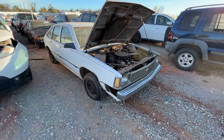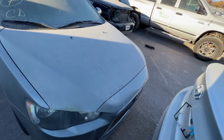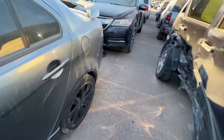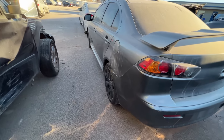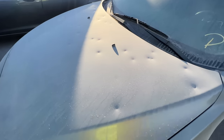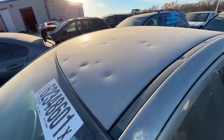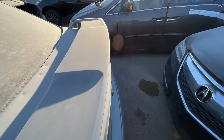Next on my list - a 2014 Mitsubishi Lancer GT. What does GT mean? Gran Turismo, really really fast. She's got some hail damage but she's only got 72,000 miles on the clock. Let's see how she looks in the back - she's not wrecked. She actually looks pretty good on the back. Well, aside from the hail damage, I think it makes up for it with the low mileage. You can replace the hood. The roof - these hail dents look really deep, like someone came through and hit it with a hammer, all the way down the car.